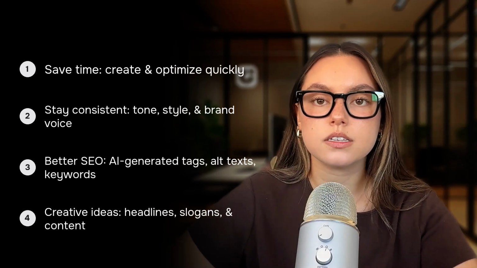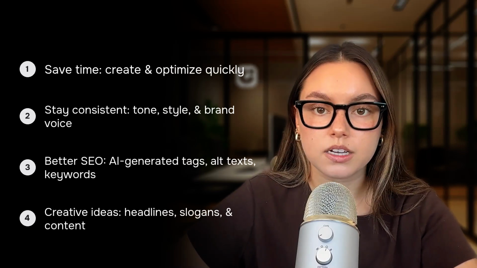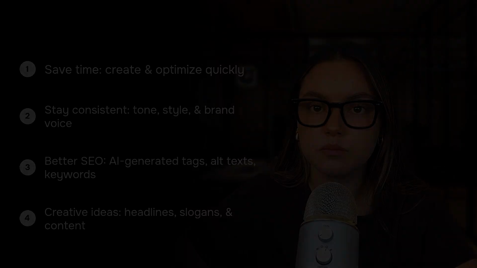So overall, it's not just about speed. It's about building content that's consistent, optimized, and easier to create. In this video, we looked at what AI is and how it's built into Onepage to make content creation faster and easier. You saw how to adapt text directly within the editor, how to use AI to optimize your SEO settings, and a few pro tips to get the best results. The main takeaway is that the AI writer can save you time, keep your content consistent, improve your SEO, and give you fresh ideas when you need them.